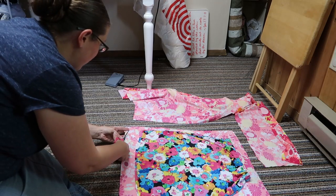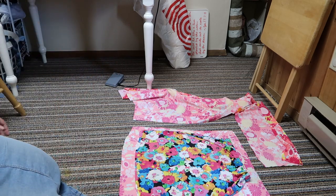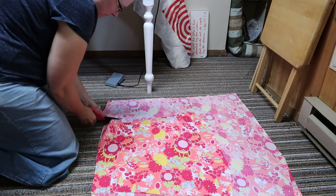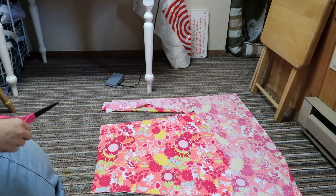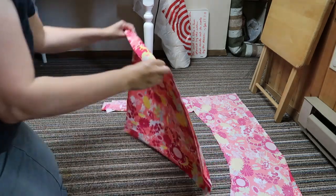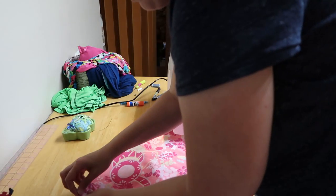Alright, I am really good at just eyeballing it. I don't care if it's perfect, especially on a project like this. It doesn't really need to be exact. There we go. Throw the scraps away. So now I have 2 pieces for a swimming skirt. Let's do a couple of pins.